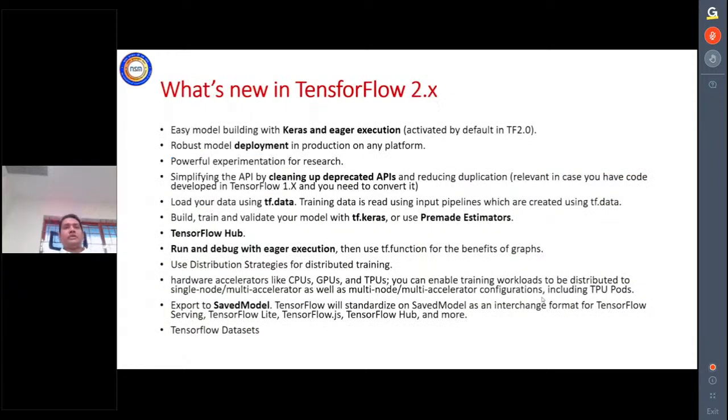As I was mentioning, the reason we are moving towards the 2.x version is Keras, which is the newer implementation from TensorFlow, and eager execution. This eager execution is highly efficient from the Pythonic approach of programming. In PyTorch you have seen some, and in TensorFlow 2 and subsequent versions we will see much more of that eager execution.